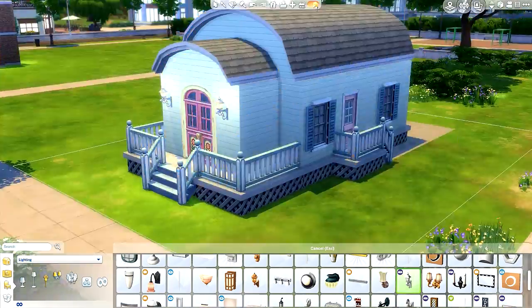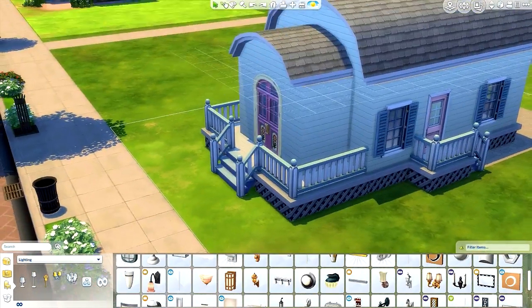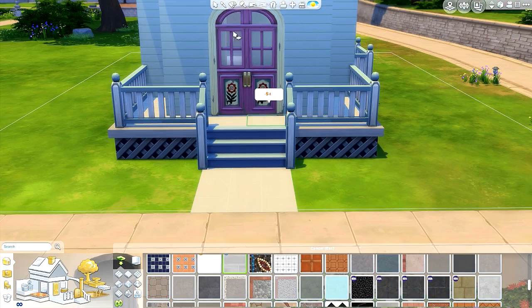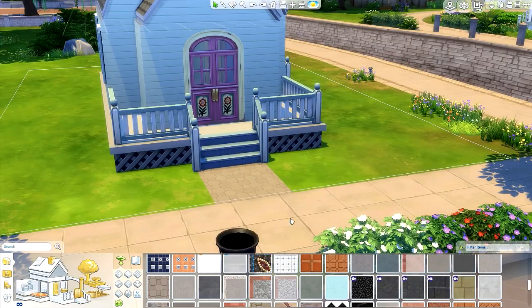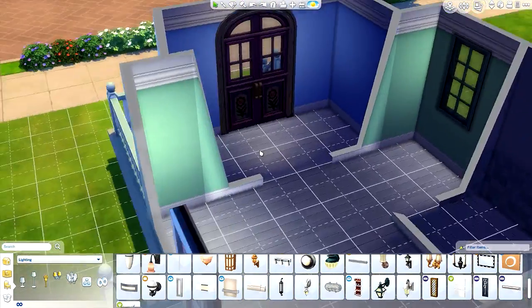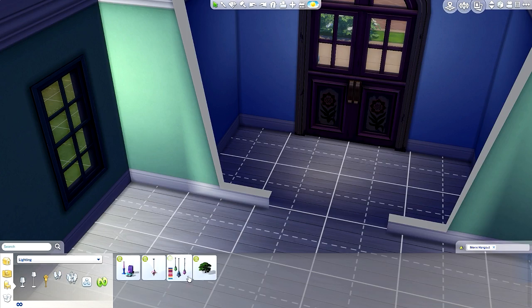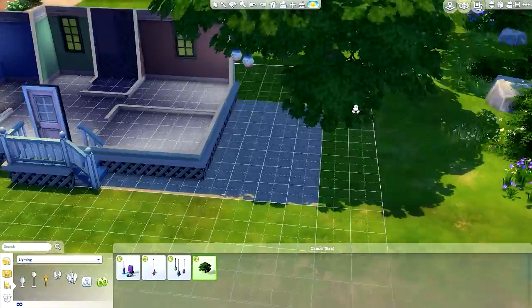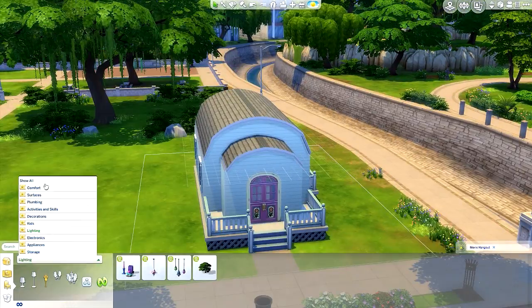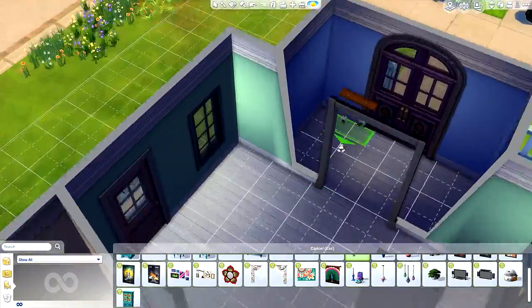As you can see, I'm coming into what I'm going to do with the final design of the outside. I don't stick with this 100%; I do add in a few more things. Honestly, the feeling I get from this build is happiness. It reminds me of Rainbow Dash from My Little Pony, not gonna lie. Very colorful, fun, friendly, and inviting. I really wanted to use that tree, but I wanted something with a little more color, so I ended up creating my own lantern tree, and you'll see that in a little bit.